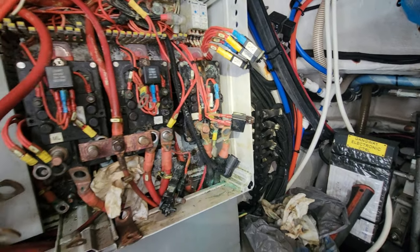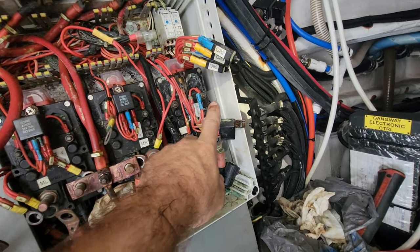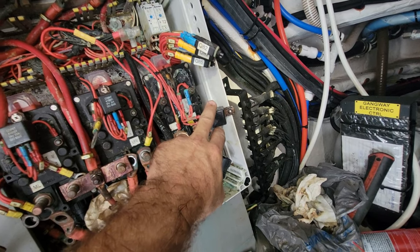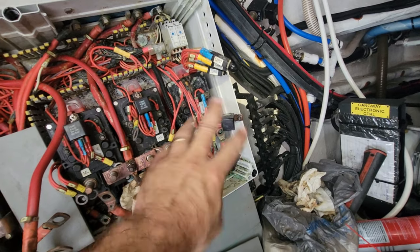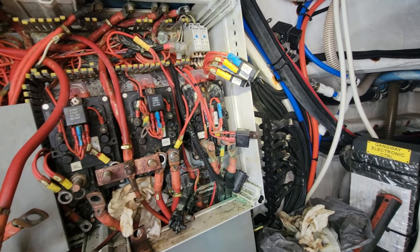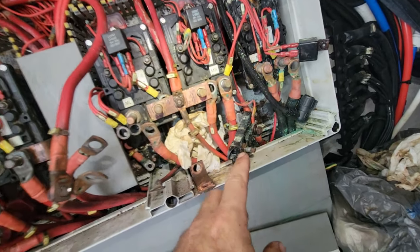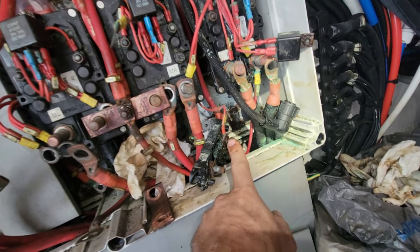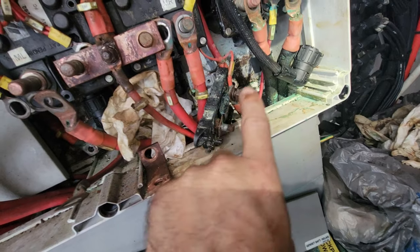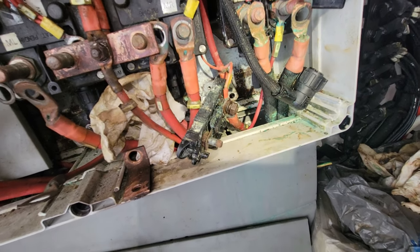I'm trying to get a hold of them because on the website, minimum $30 worth, and this one is under $30, and they only have one, so I'm kind of stuck in a pickle. I can't order it because it's under a minimum and they only have one in stock, so I'm working on that. Over here I still have one more to grind off because this one is stuck, and I can't remove and clean up in here until I get that out, so I'll have to grind that off.